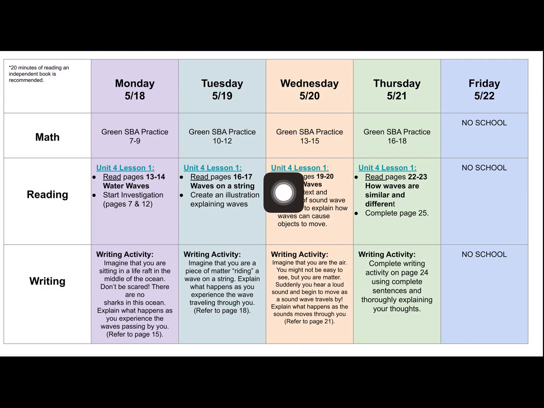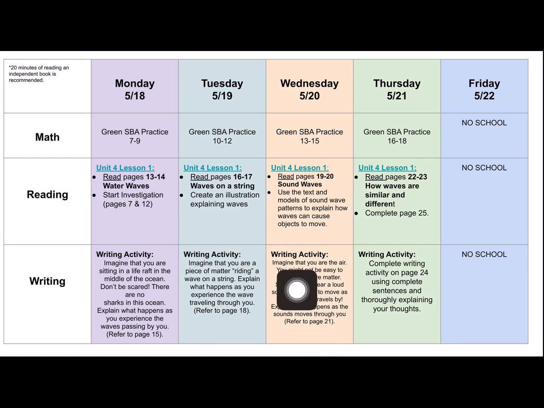We are still on Unit 4, Lesson 1. We are going to read pages 19 to 20 today that discuss sound waves. So we've read about water waves, waves on a string, and now we will be reading about sound waves. Your assignment is going to be to use the text and models of sound wave patterns to explain how waves can cause objects to move.